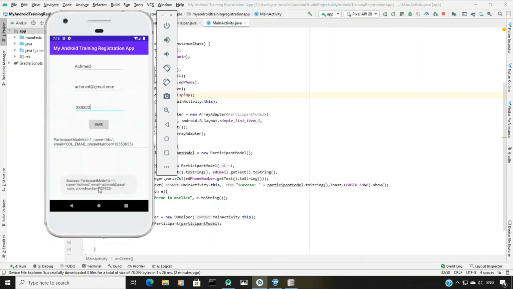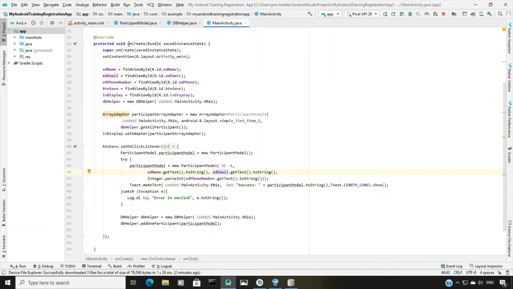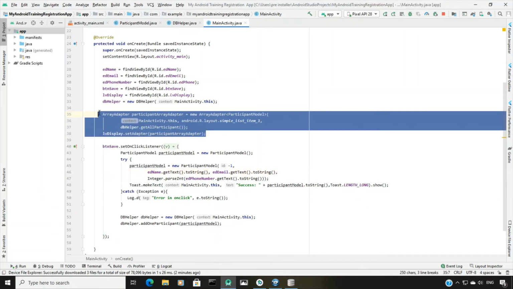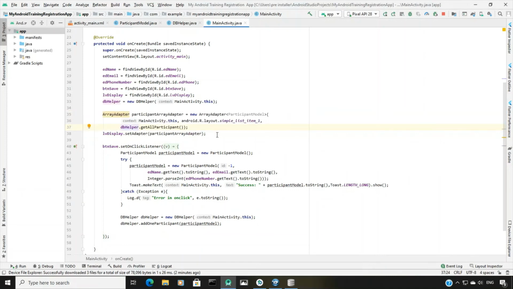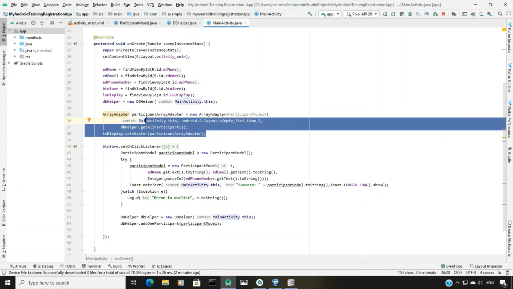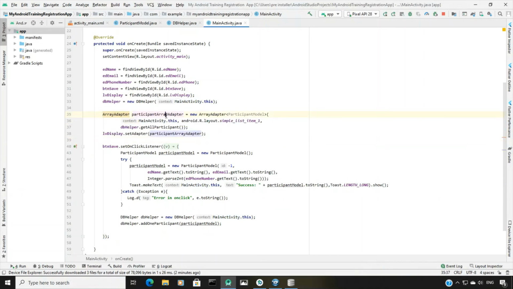When we click save, it does not appear here because we just put it inside the onCreate. So we also need to have this code inside the button save set on click. It's better that we put it inside a new method, and then we can call it here and also call it here. Okay, so let's do that.